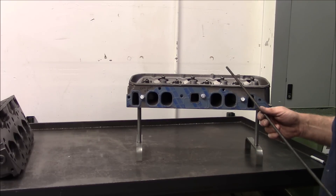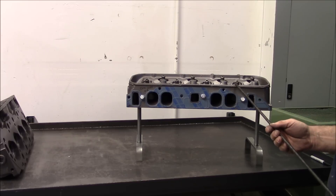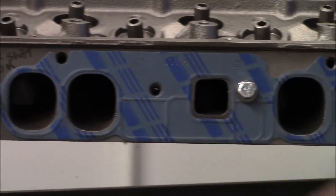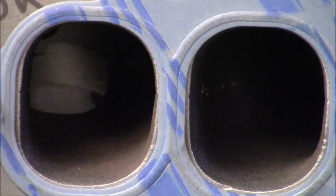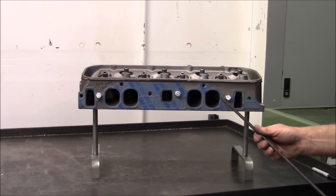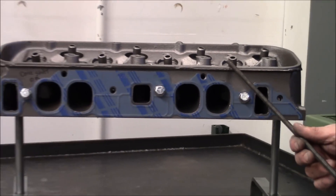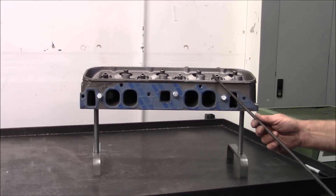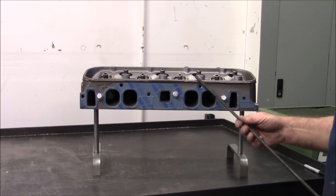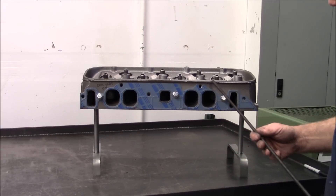What we have here is the virgin 1974 781 casting — this is what I would consider to be pristine. Look at the alignment on the ports; you can see how aligned all the ports are on this head. There's no weird shape to the port. This head will deliver with a minimal amount of work — it won't fight you. Very important when you're building a motor with this type of head and trying to make power. This is the head to use; this is what we're looking for.